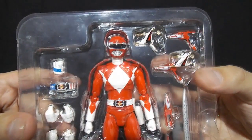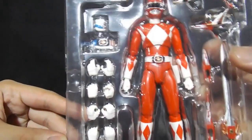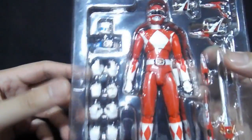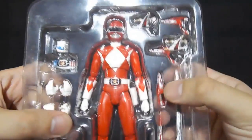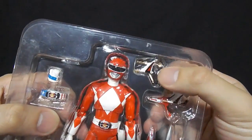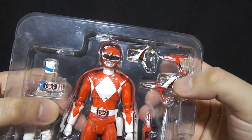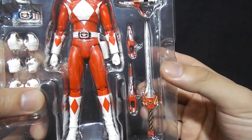So here we have Tireno Ranger straight out of the box. We only have about eight additional hands — no open hands. Just six hands for holding the weapons and then a pair of hands for a signature pose. We've got a ranger stick in study mode: one is for on the holster, one is the ranger sword mode, and then ranger gun mode. We also have a slender slinger and a combination of the two weapons, and then we have the Ryogeki sword, Tireno Ranger's signature weapon.